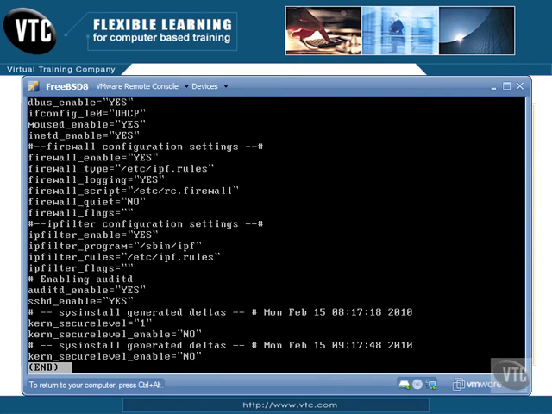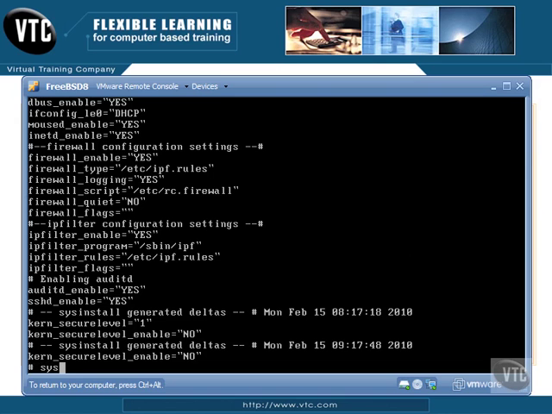If we had gone ahead and said yes, go with that, then this entry would say yes. And actually, all we have to do now, whenever we want to enable this, is go into etcrc.conf and set this to yes rather than no, and we can actually turn this on. So we could have also just made these entries in rc.conf if we liked, but if we wanted to, just to make sure we didn't accidentally edit the file wrong, we could have used the sysinstall to add these entries for us. Now, one other thing we could do if we wanted to, and that's use the sysctl command.